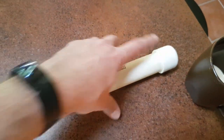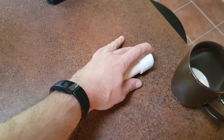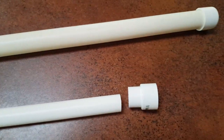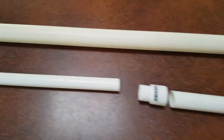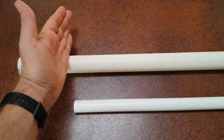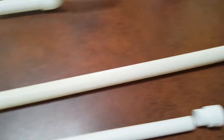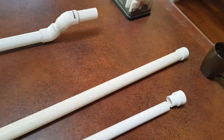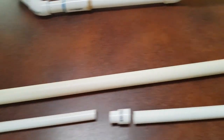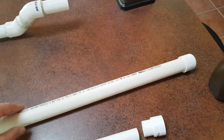Then it's going to have this end cap on it. The end cap won't need to be glued — none of this will be glued down. It'll just be a nice, snug, tight fit, and that should be airtight. I'm going to cut this section off and just have this as the manifold. You can see it's very long — I probably don't need it this long, but this will enable me for future use. If I do need to put in more outlets on the manifold, I'll have the room to do so.